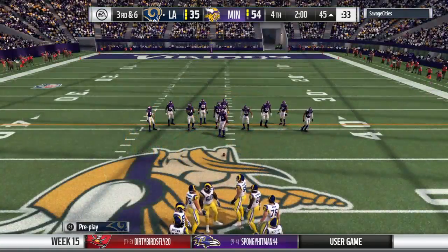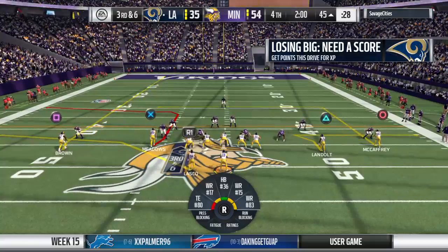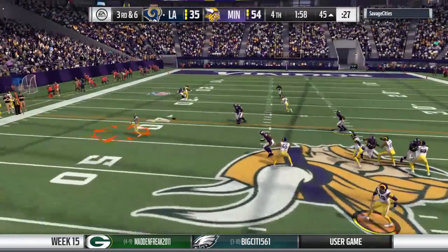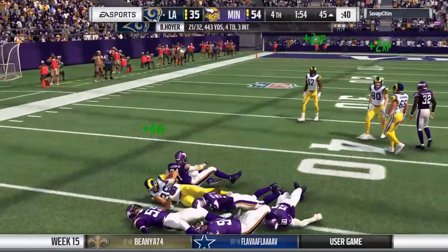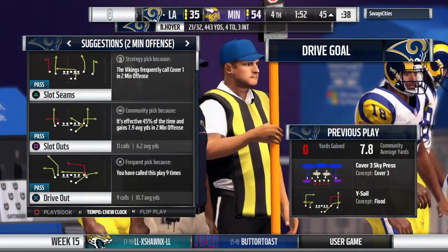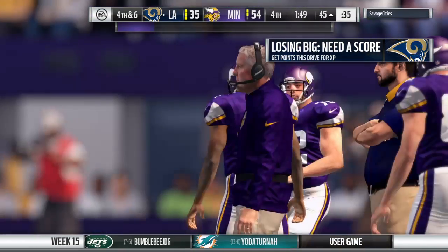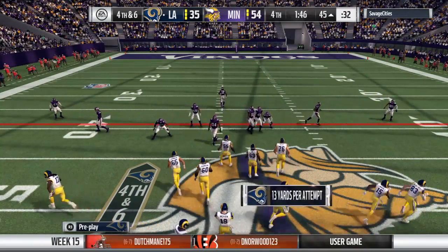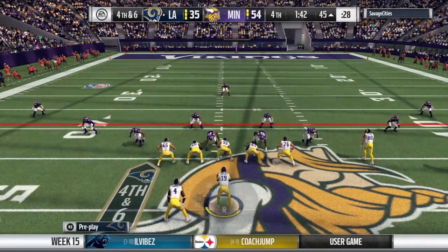So it's 3rd and 6, and this will be the 8th play of the drive. Here's Hoyer. Throwing for his running back, and he's got him. Complete. Nothing doing on that one, and it'll be 4th down. Usually the offense has an answer to anything a defense throws at them, including a safety valve. And that's what they did on that play. They went there, but the defense still made an excellent play and held them to no gain.